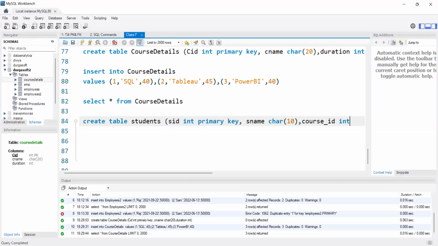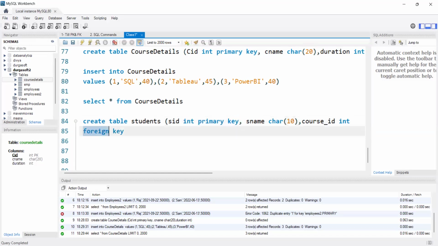Now what I need to do is create a foreign key for this course ID column, right? To create a foreign key, I need to give the foreign key keyword. For primary key, we only write primary key.